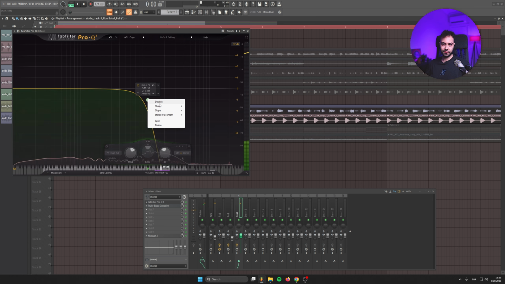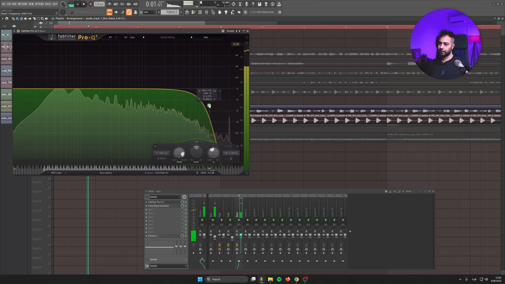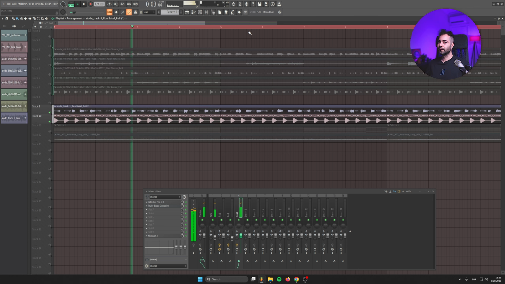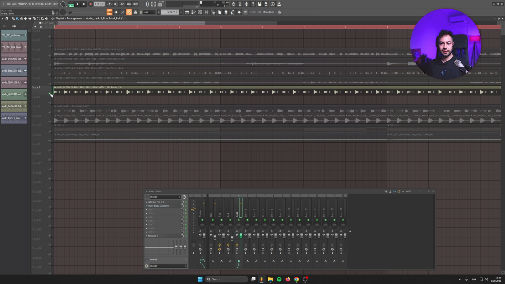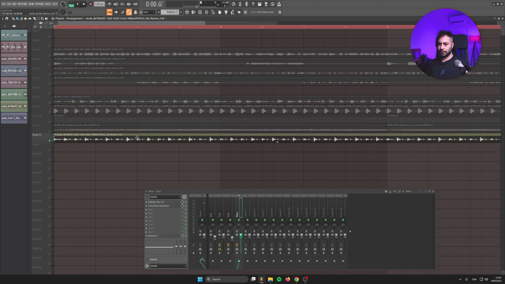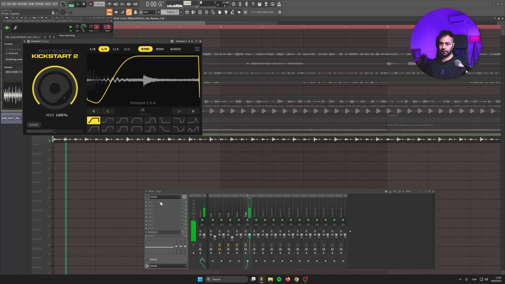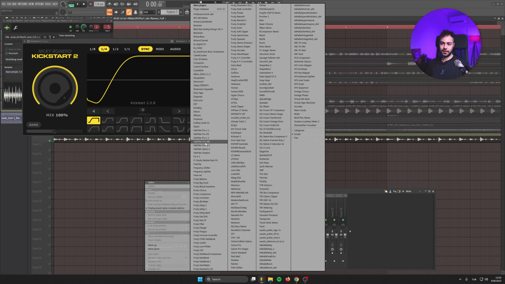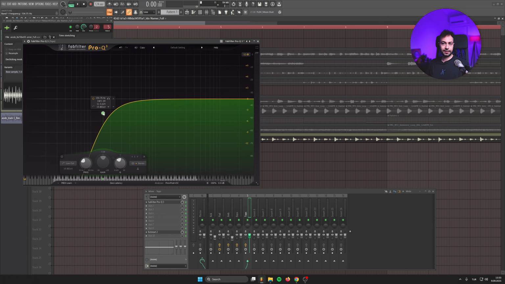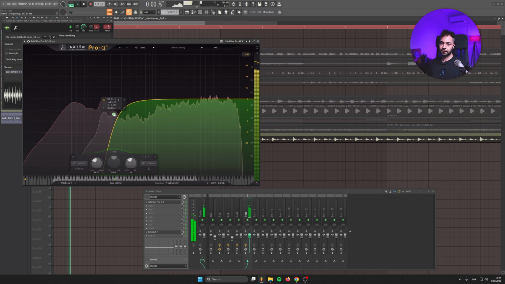Maybe the high frequencies were okay. Sounds nice. So this is a top loop. Okay, let's just put a sidechain on it. You see, it becomes a top loop, and let's get rid of the low softs also.